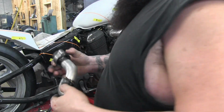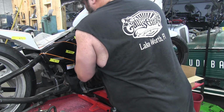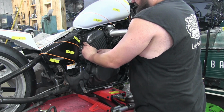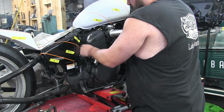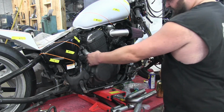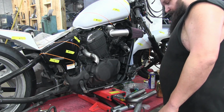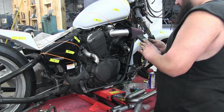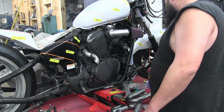All right, so we got our first piece, I don't know what you want to call it, our second piece of our rear pipe on. Weld it up. Okay, so we'll decide how that's going to clock as we get our collector and stuff on there, which I need to go try and dig up. It's 7:40, so Nicole put it somewhere. She'll be here in a little bit if I can't find it.